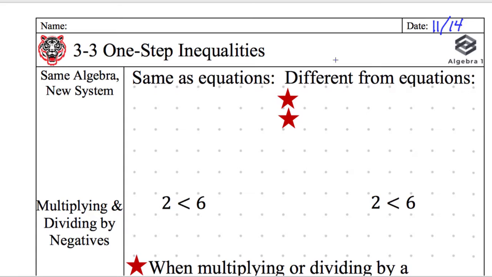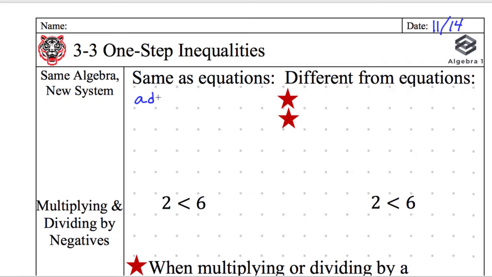So, one-step inequalities. So far we have practiced graphing simple inequalities. Now we're going to be applying some algebra to it. So it's kind of the same old algebra with a slight twist. So, same as equations. What is the same when I'm dealing with inequalities? Again, inequalities is that less than, greater than, less than or equal to, greater than or equal to, or not equal to. It's not an equal to anymore. So this was the equal to, right? Equations. This was from last unit, unit 2.